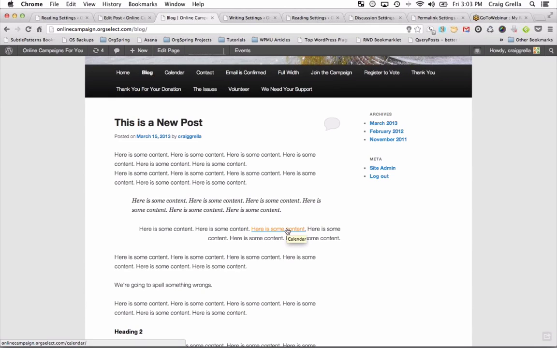There are two ways to do that, the hard way and the easy way. Some WordPress themes make CSS changes available to you. You have to know CSS to be able to make that work. That's a little bit above and beyond what we're doing here.